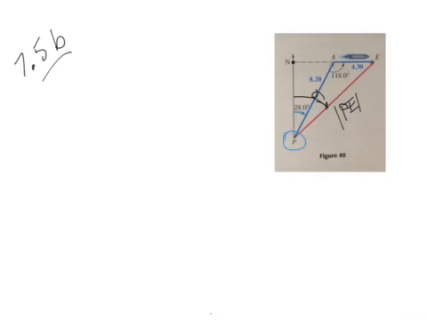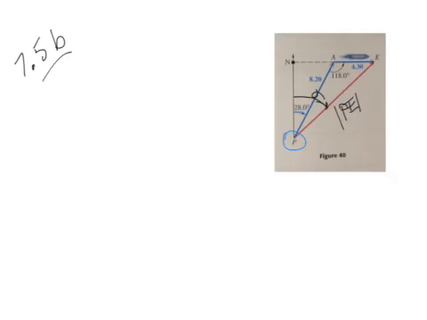Okay, so let's see what we've got here. We know that this angle here is 118, and we're going to need that because this is the triangle we're going to be looking at. So we need more than just this length and this length; we are going to need an angle. And they've given us that 118. It is not in the story problem, but they got it because this is a 90-degree angle and this is a 28-degree angle, which means this has to be a 62-degree angle. And 62 from 180 gives us 118 right here. So that's where that came from.